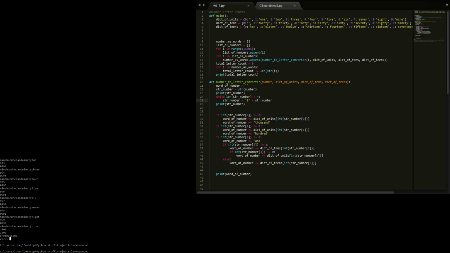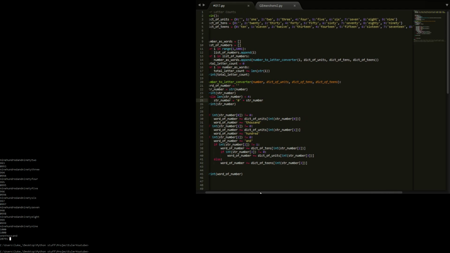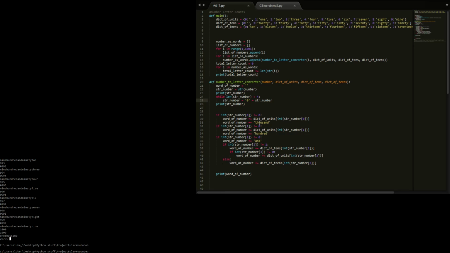So we do definitely have all the numbers in, don't we? This could be it. So if we have int string number 2 is not equal to 0, so this is the tens column. If the tens column is not equal to 0, we're going to add an and in, and that's the only way we step inside this.